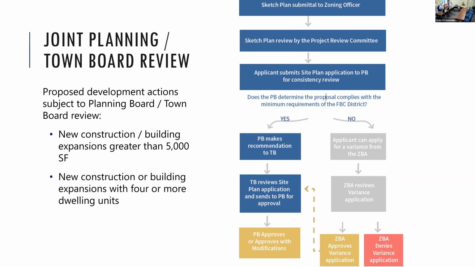So I think it's the same process in terms of that. It's just a little bit different in that, if the planning board denies the application, it gives some relief to the applicant, that they could go to the zoning board to try to get the planning board's decision overturned, essentially.